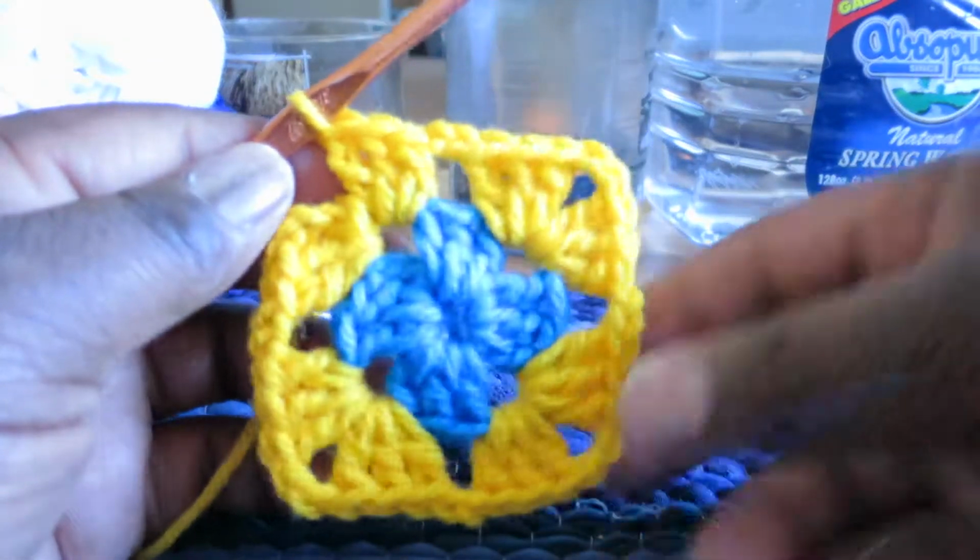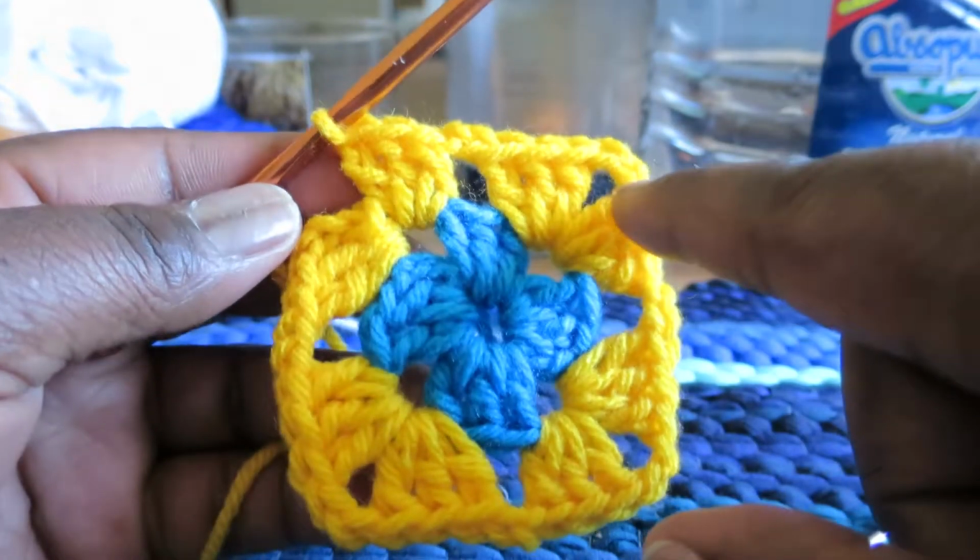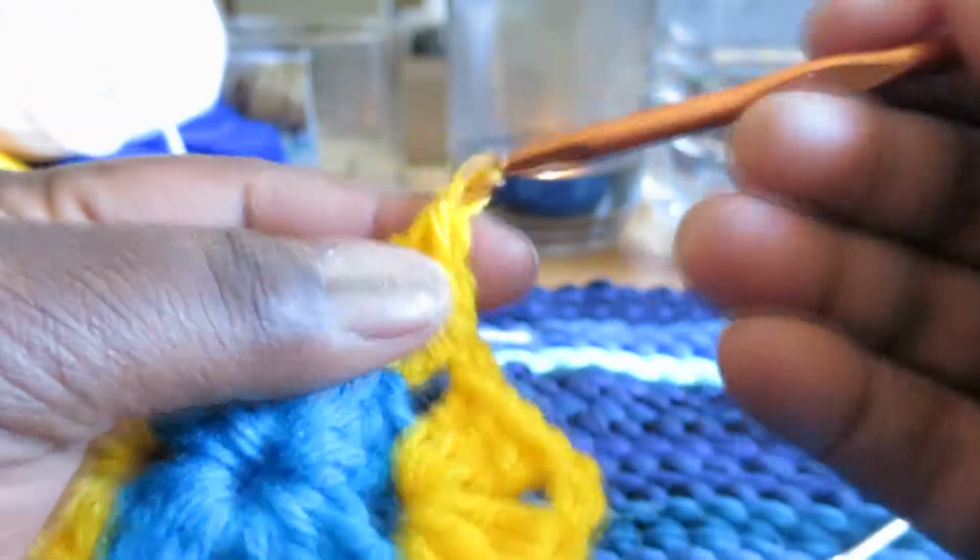So one, two, three. Okay. Each corner has two shells. This corner, two shells. This corner, two shells. This corner, two shells. And then we're going to chain two here.